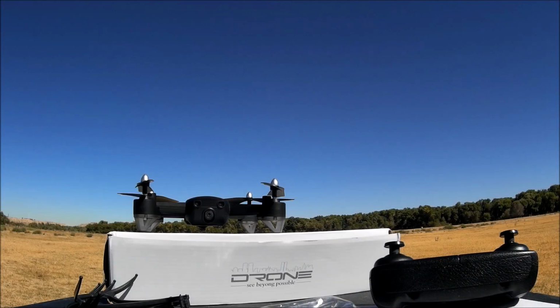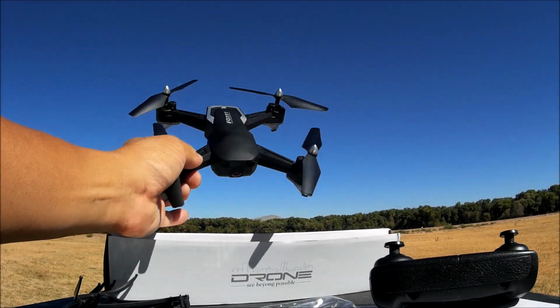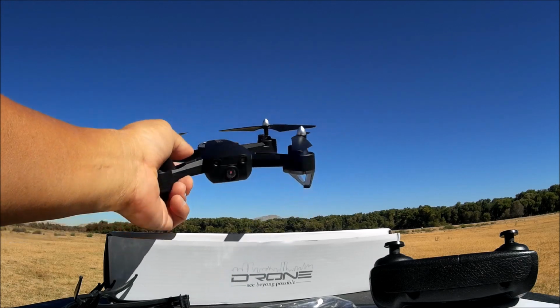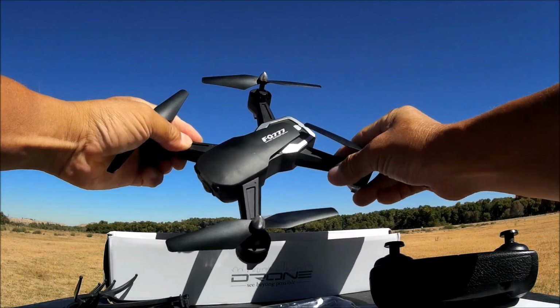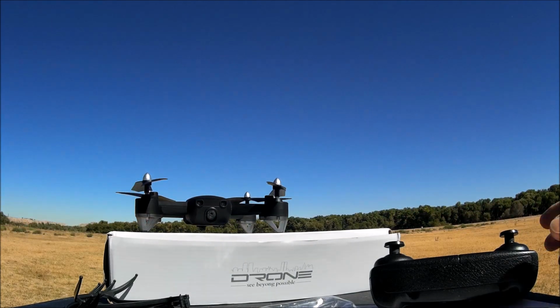All right, here are all of the contents that came out of the box, and here is the quadcopter, and it is looking pretty nice. Very similar in design to the DJI Mavic Air. So we got another Mavic Air clone toy drone here, fixed arm quadcopter, not a foldable style. So we'll come back to the quadcopter in a little bit.